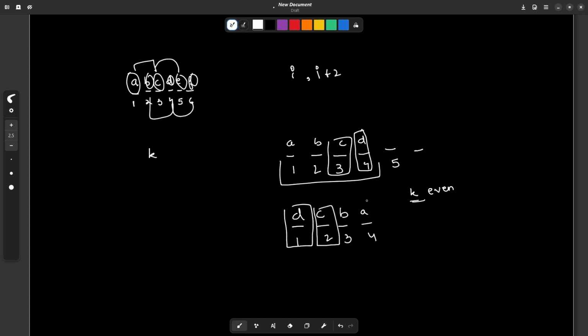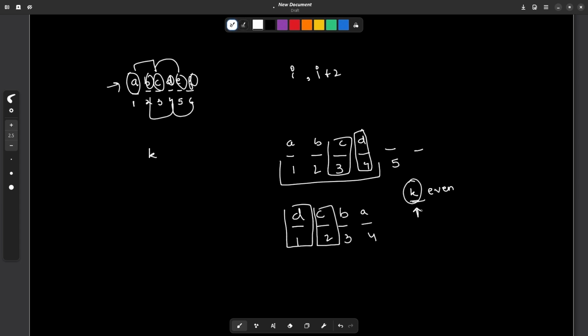So the most interesting part here is, if I can reverse any number of times and if I can swap any number of times, then I can freely form any permutation I want in this particular string, right? Because for all the even and all the odd indexes I can rearrange them freely. And also I can swap the even and the odd indexes together, right? So for each element I can completely decide which place I want to put that element if the value of k is even, right? So I am free to decide any permutation.